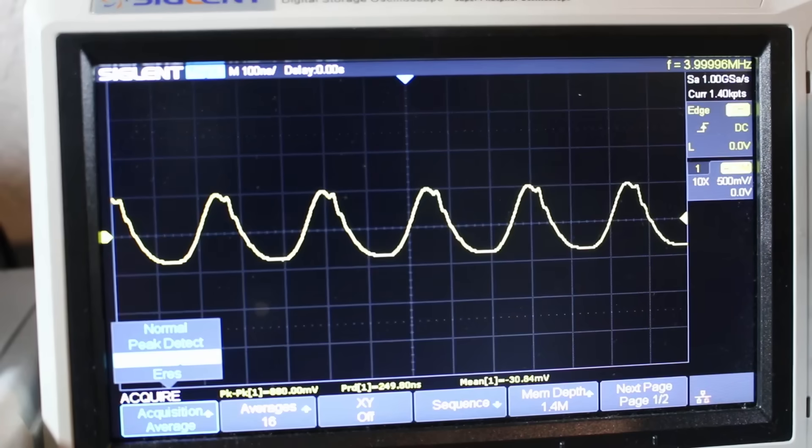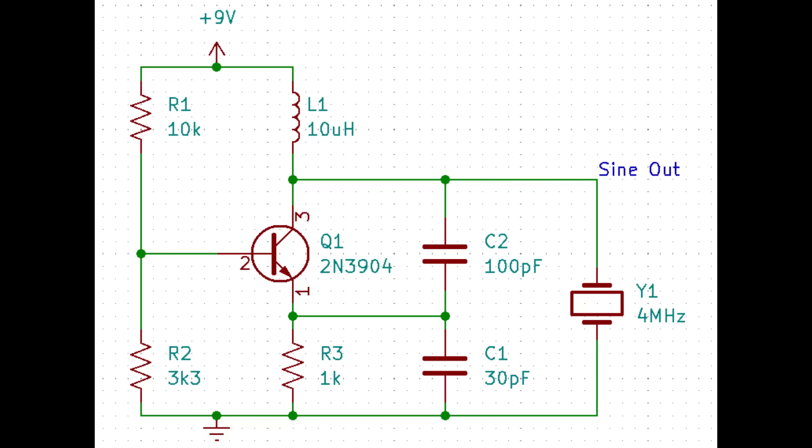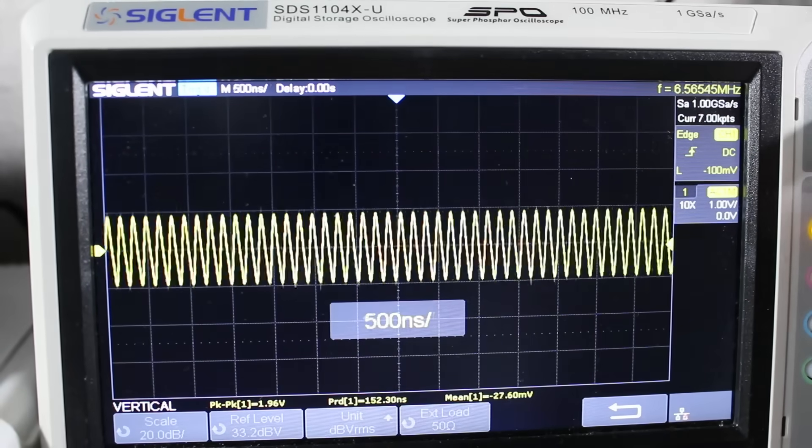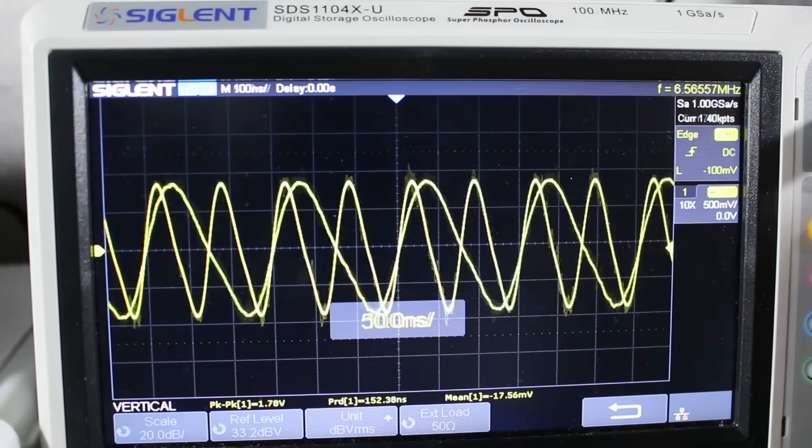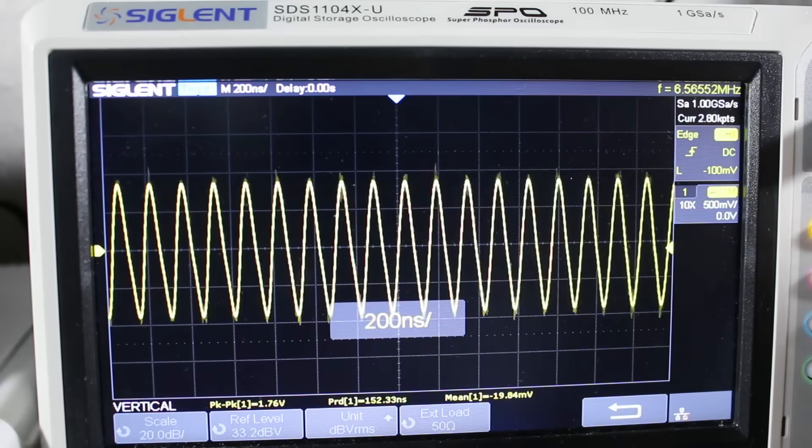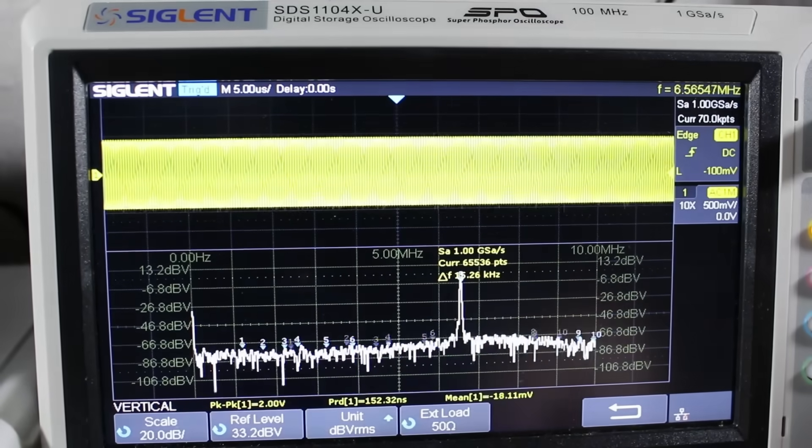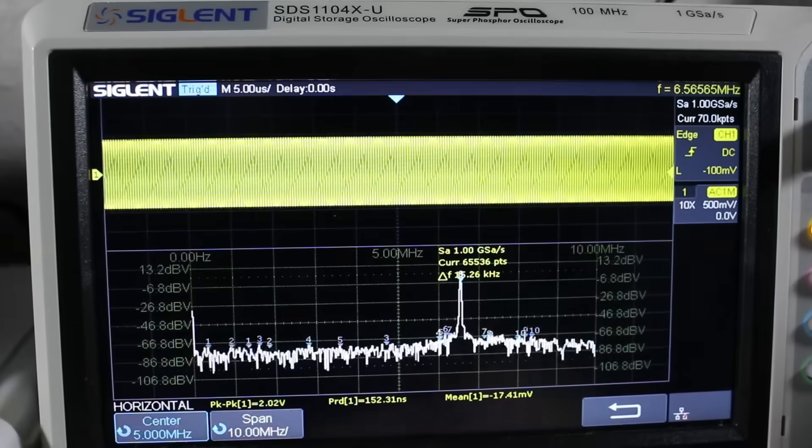It isn't always like that though. Let's take a look at a modified Colpitts oscillator, which uses a common base amplifier. The resonant elements are all still here, and we get a sine output. However, the important thing that I want you to pay attention to is the frequency. We are getting 6.56 MHz on the output. So, just keep in mind that the crystal is not guaranteed to oscillate at its printed frequency, and other circuit elements may very well adjust the resonant frequency.